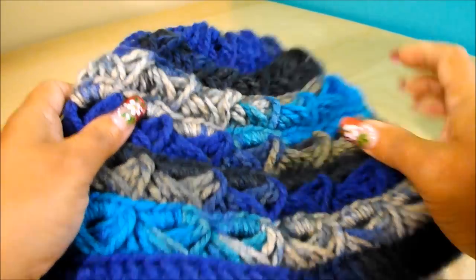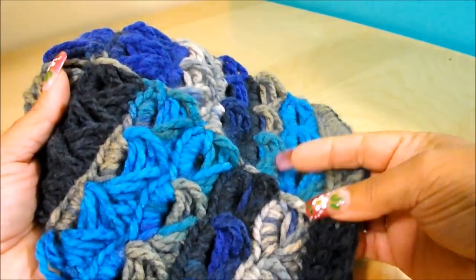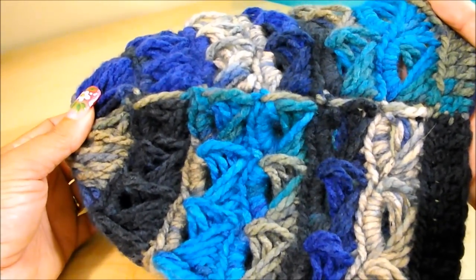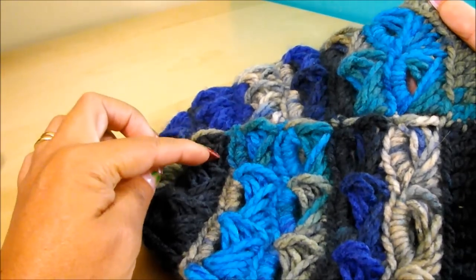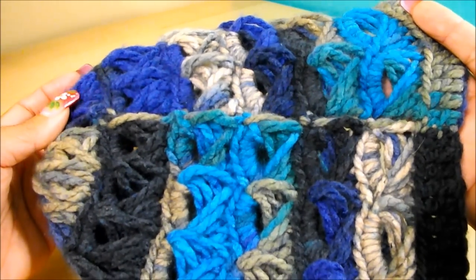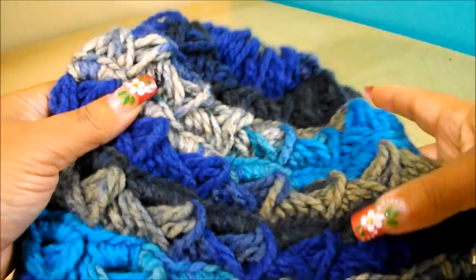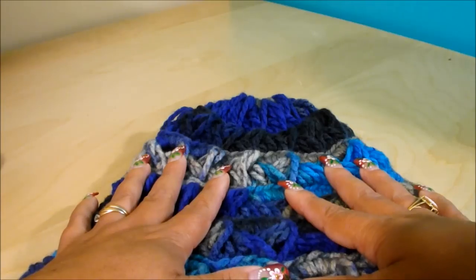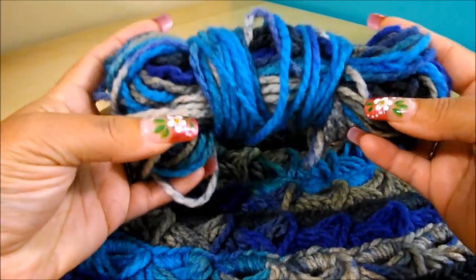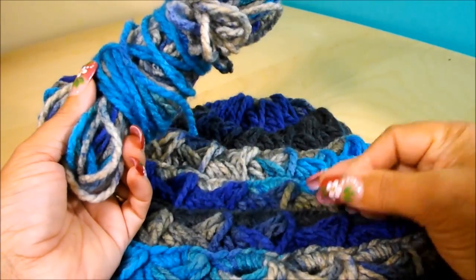Here is the hat — I finished sewing it. The back will look like that; that's the seam you're going to see there. There's not too much we can do about it, but it looks like part of the design. You see it more because the color of the stitch is not exactly the same color as the yarn. If you do this in one color, you won't really see the seam. It looks really nice, and if you like, you can make a pom-pom. I have enough yarn left — this was 100 grams — to make a pom-pom. I'll make one and decide if I'm going to put it on.